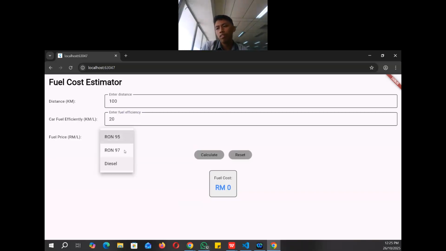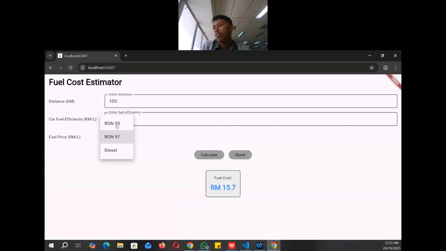I take 97 since the calculation is just random. It will show 57.50 ringgit and 70 cents, and since it only accepts two decimal numbers, it is 15 ringgit and 70 cents.